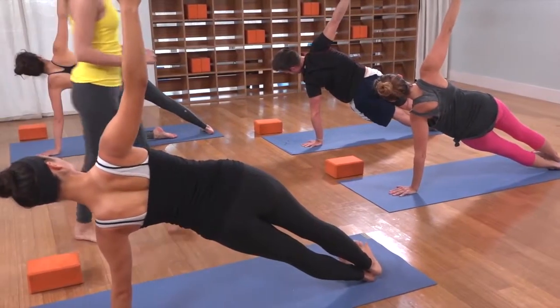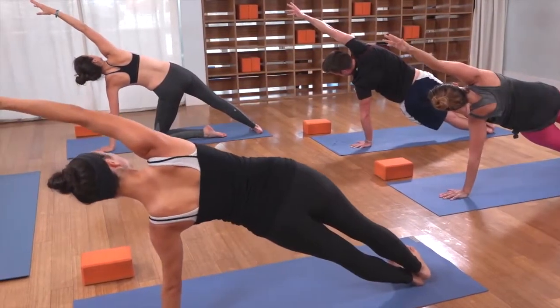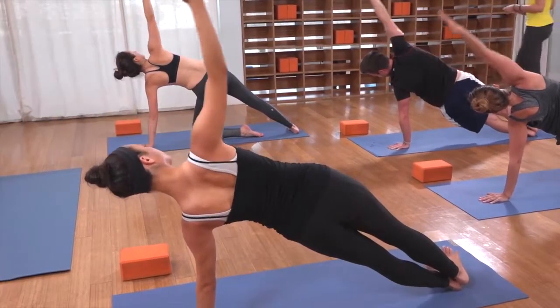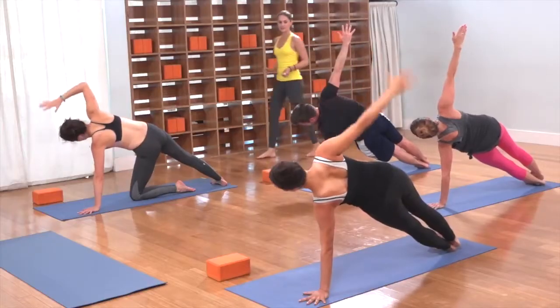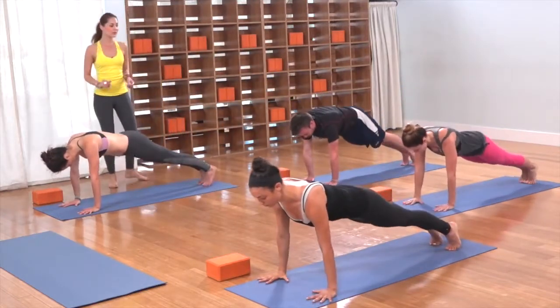Beautiful. Right arm reaches out and overhead. Extend the fingertips toward the front of the room as the feet flex. Inhale, right arm to the sky, deep breath. Place the right hand to the mat and pause in plank pose. We're going to head into 3 yogi style push-ups.